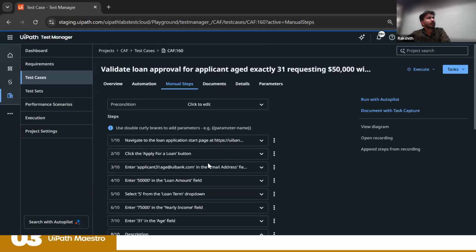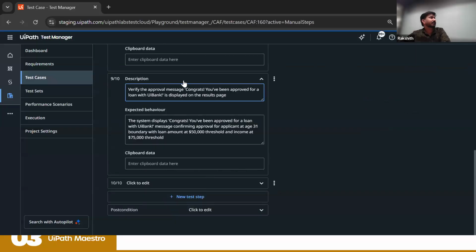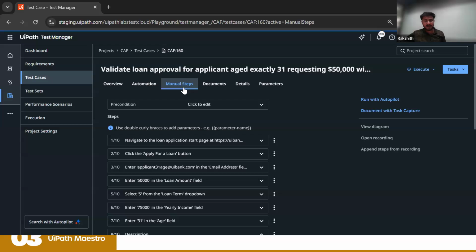Okay, this is how you are going to create the test cases with the help of AI. Once it is done, we have two more advanced features. Let's say if you are doing sanity testing and I don't have any built-in automation, I want to do it at that point only, you can do it with the help of Run with Autopilot.